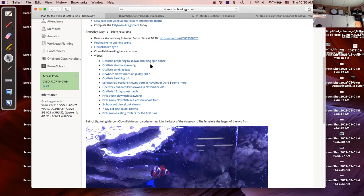So here, I'll play it so you can see how they run around in a circle. I think I got the place where the bubbling is. There, you see the bubbles on the left-hand side? And there's the little light. So the fish are attracted to that light. Then they get trapped and go around. And then you can take the whole trap out and then move the trap into a different aquarium.